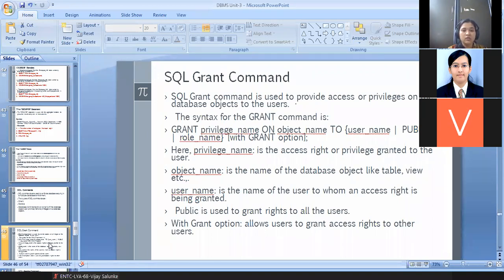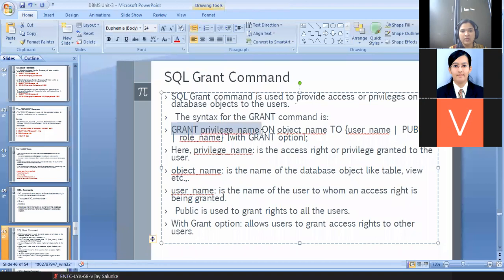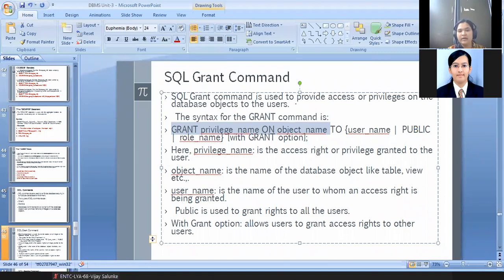The syntax of the grant command is: grant privilege name on object name to user name, public, or role name with grant option. This is the syntax.